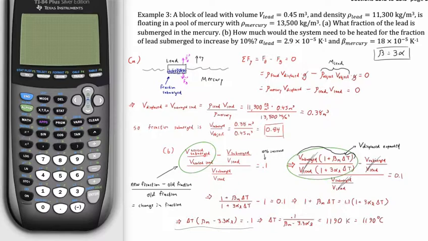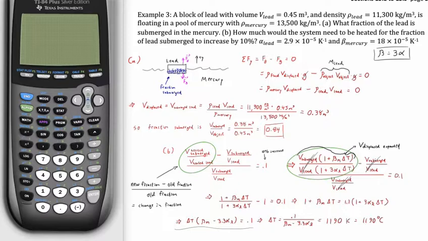I guess another way to think about this is that this could be any change. This would be our fractional change, and this would be 3 times the fractional change if we wanted to keep it in a more general form. But in this particular case, we get 1,190 Kelvin as our temperature change. So it doesn't matter what the system started at, it only matters that it changed.